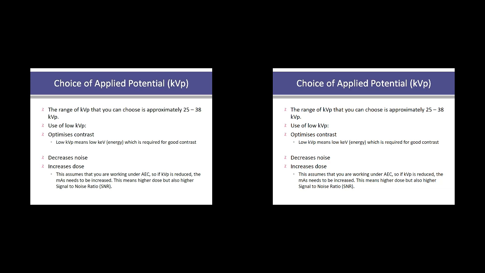Now, for comparison, if you were to do an abdo-pelvis projection X-ray, you'd probably set something like 70 to 80 kVp and maybe 10 to 20 mAs. So you're using much higher energy, but to compensate and keep dose low, you can use a low number of X-ray photons, so a low mAs. In mammography, we've got low kVp. The challenges of the image mean that we need very high signal-to-noise ratio, or very low noise in the image. So low kVp has to be used in conjunction with pretty high mAs, around about 100 mAs. As a result of increasing mAs, obviously the higher the mAs that you have to give, the higher the dose will be.